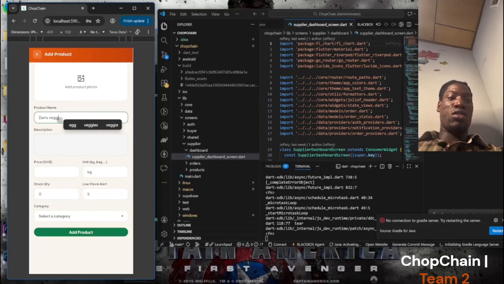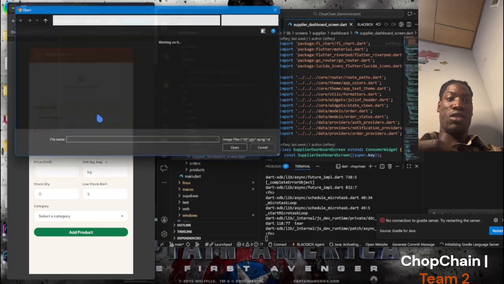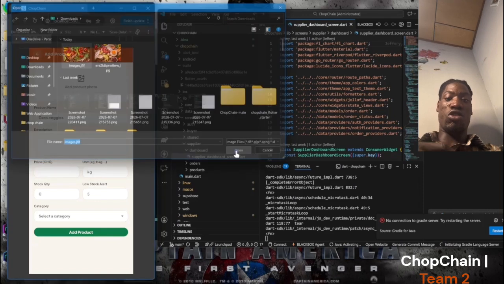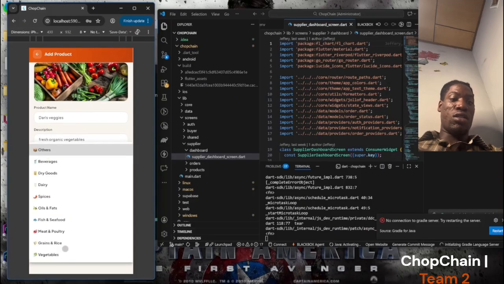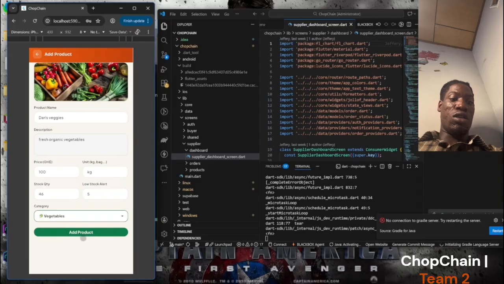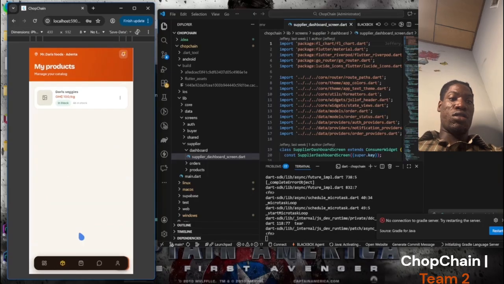Add a picture of the product, a live picture if the supplier wants, or a well-shot image of his product, and then add the amount he or she has in stock, add a price, and add the category he or she pleases. Finally, click on add product, and there it is. The product is in the supplier's product list.